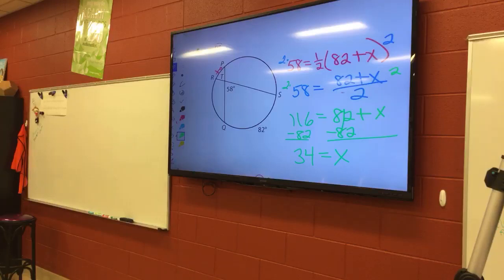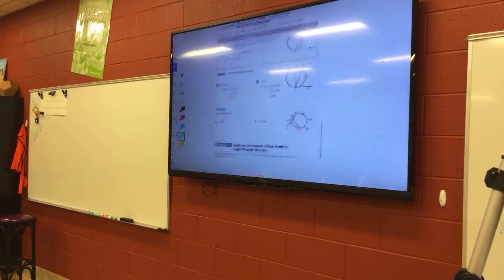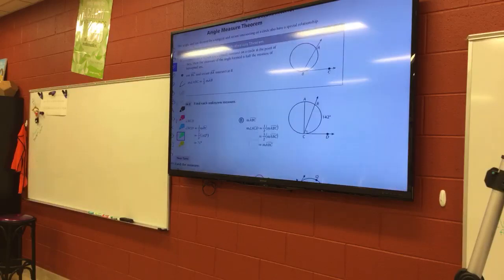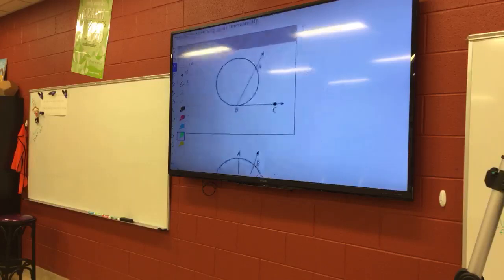All right, ready? On top of the next page, it says secant tangent interior angle. Do you see this? Where's the vertex on that circle? The vertex is on the circle, right? So what do I know about the measure of this angle? It's half of the side. It's half. Remember I told you they can look a little strange, but if the vertex is on the circle, the angle is 1/2 the measure of the intercepted arc, okay? Understood.